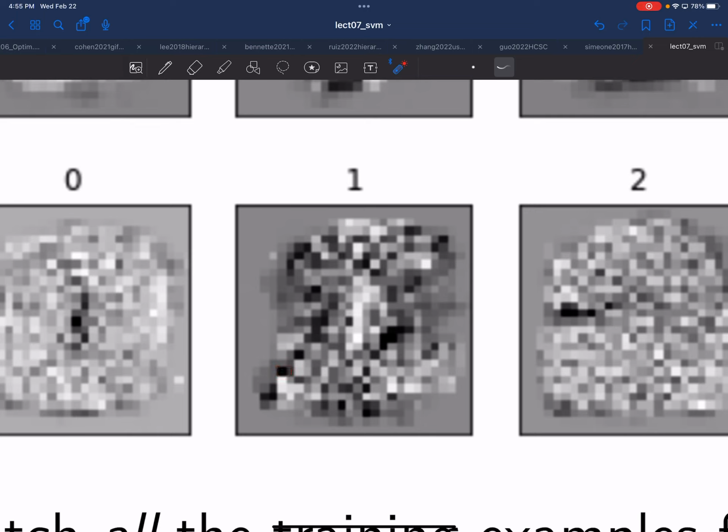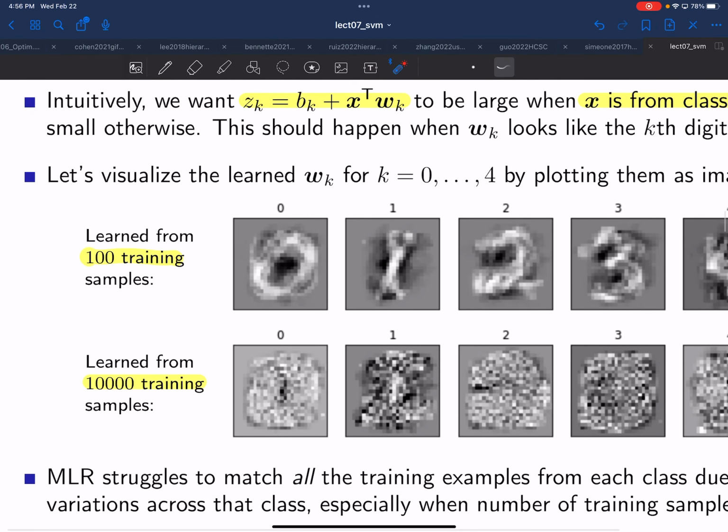In some sense, it's almost like overfitting to the training set. It's really focusing on these strange details that probably have more to do with the particular 10,000 samples that we used, rather than something structural about 1s or 2s and so on. What's particularly interesting is that this change happened as we went from using just a few samples to many. With a few samples, things were working more like what we would expect intuitively, and then with a lot of samples, we seem to be seeing some strange behavior that might result in overfitting.